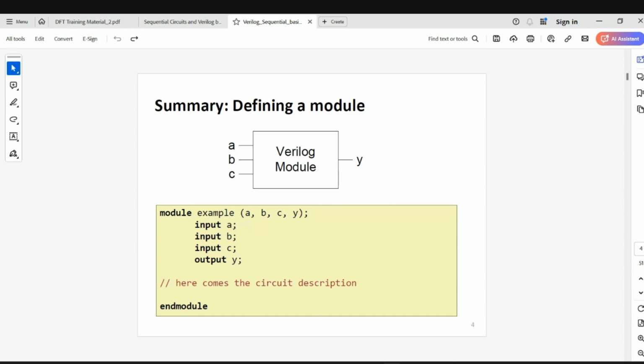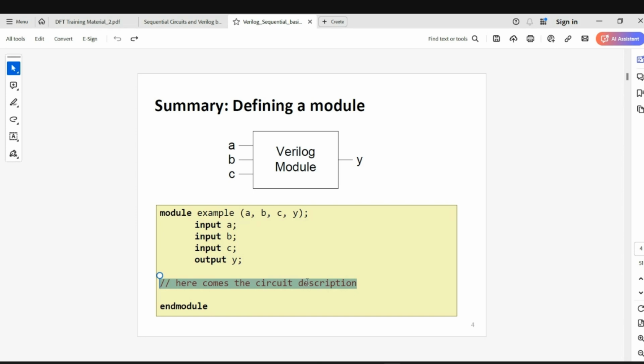Now there is one more way of defining that we will see later. We can also write here itself input A, input B, input C, and output Y. So there are different ways of writing Verilog code, which we will learn as part of this course. Instead of writing separately, you can write all of this here itself. You don't need to write here. So there are ways you can represent, you can write. Once you practice this, we'll get to understand in how many ways we can write it.